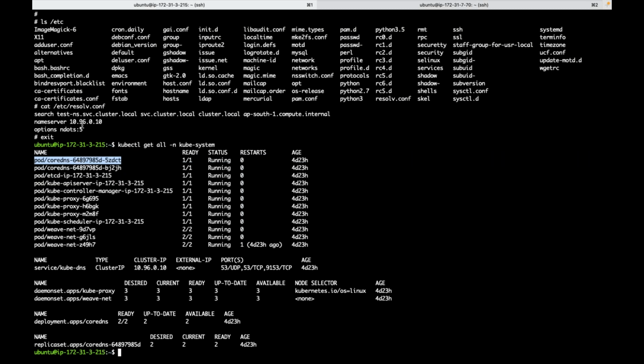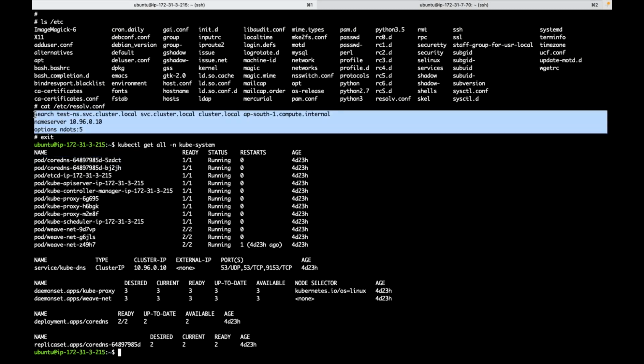But who is adding these details internally in each and every pod container in this resolv.conf file? Are we adding them manually? No. Is Kubernetes taking care of it while scheduling and creating the pod containers? Is it adding these entries internally? So this way, do you have service discovery and DNS within Kubernetes?